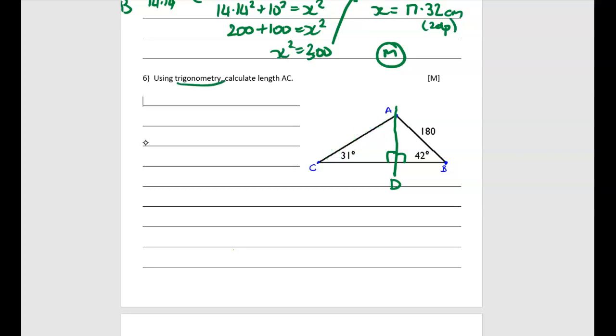It's also given us the guidance of trigonometry, but we can probably figure that out because we've been given angles, which normally means we're using trigonometry. Let's focus on the first triangle. So that there is A up the top, that there is D down the bottom, that there is B on the right. There's my right angle. I know my given angle is 42 degrees, and I know the diagonal is 180.